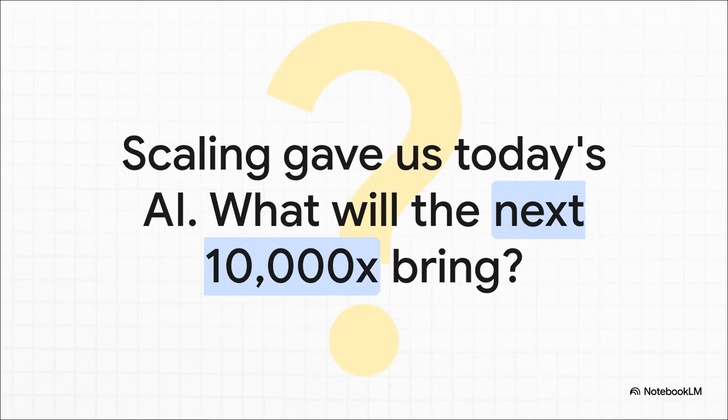You know, when you look at it, this whole journey from AlexNet to ChatGPT has really just been the story of scaling one core idea. And it really makes you wonder, are we just getting started? We've seen what happens when you scale these simple blocks by 10,000 times. So what happens with the next 10,000x?